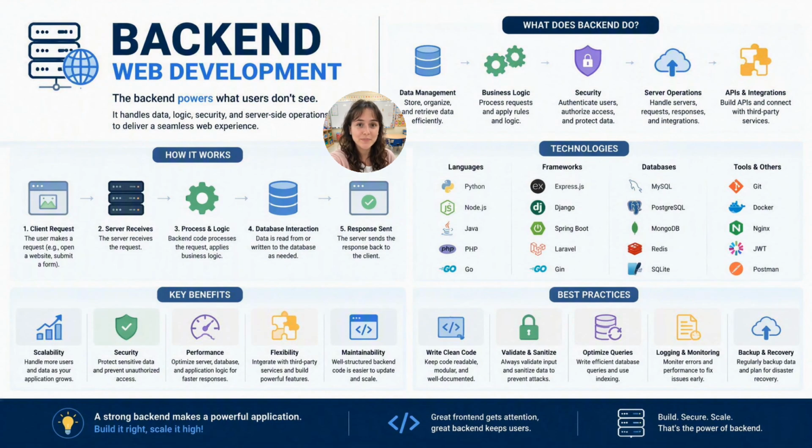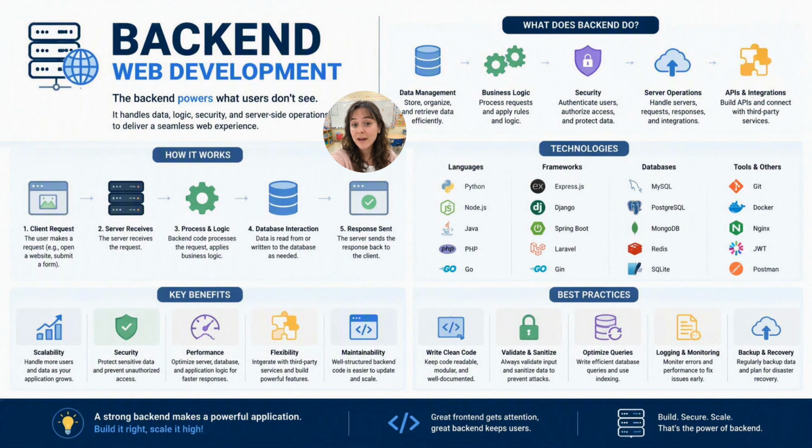Finally, it promotes maintainability, as a well-structured backend with clean code is easier to update and scale over the long term. To ensure these benefits, developers follow established best practices. This includes a commitment to write clean code, ensuring the codebase is readable, modular, and well-documented for future developers. It's crucial to validate and sanitize all user input to prevent common attacks.